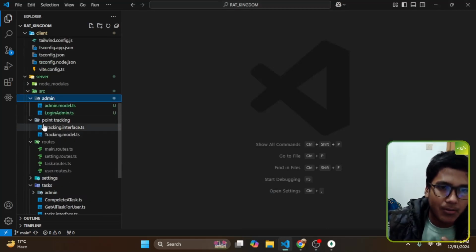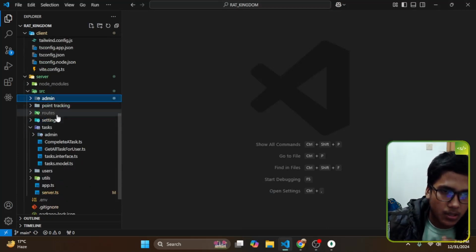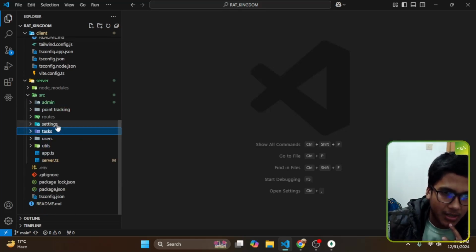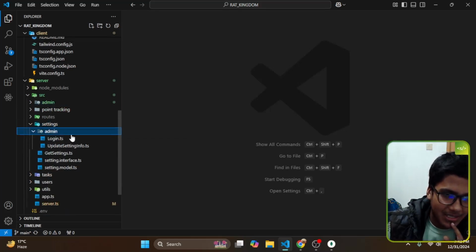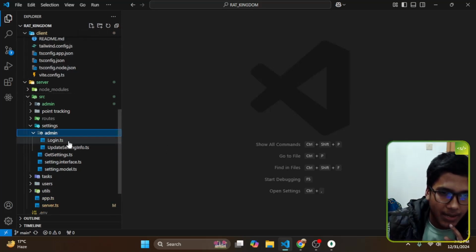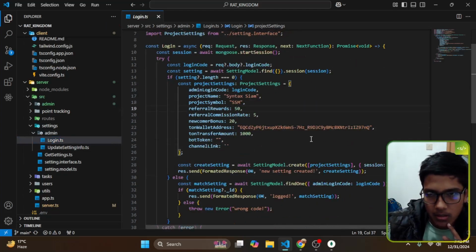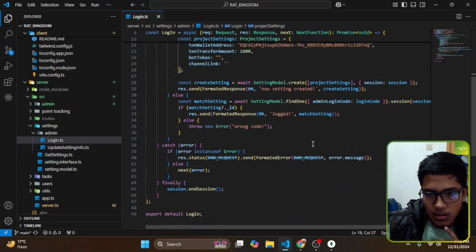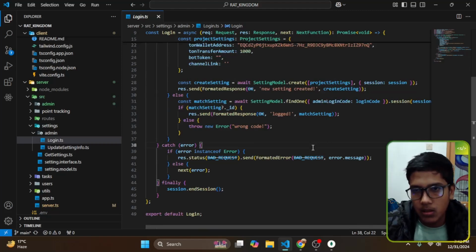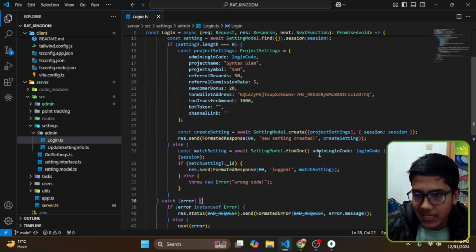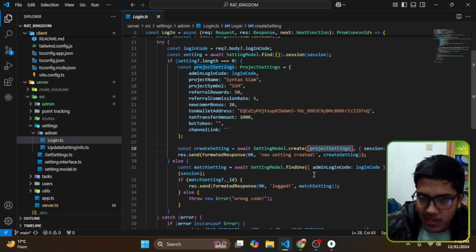Here I create, not here, where can I create that? I can create that inside settings, and here I add, oh, they already have something like login.